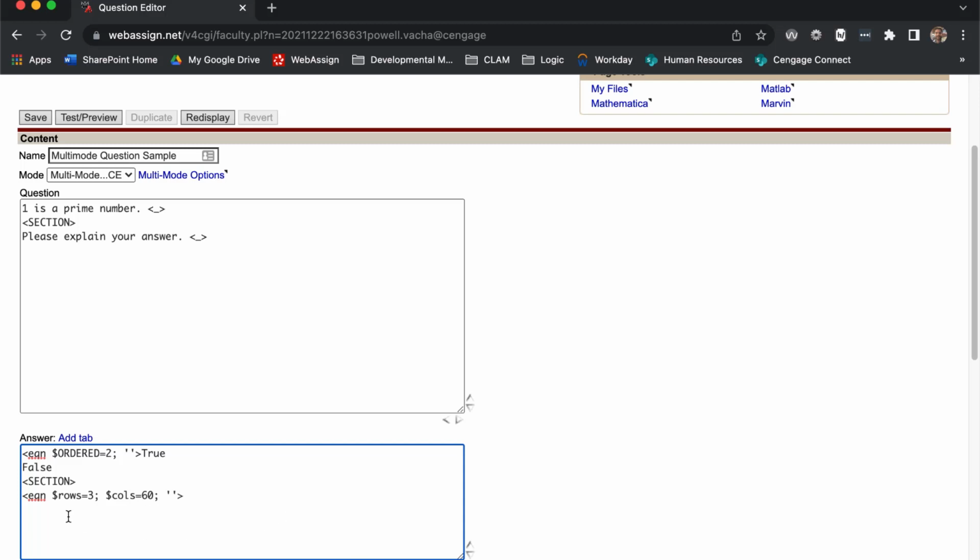This will provide an essay box that is 3 rows long and 60 columns wide. These values can be adjusted as necessary.